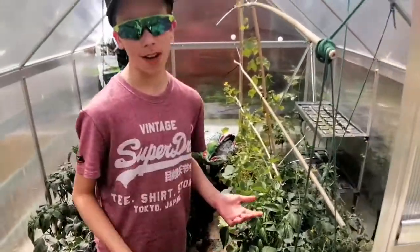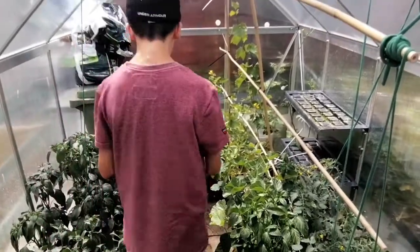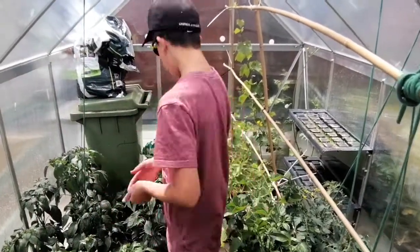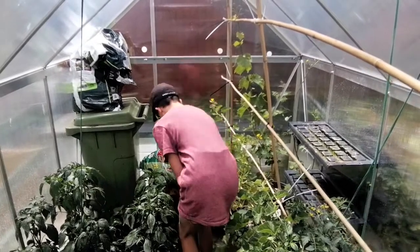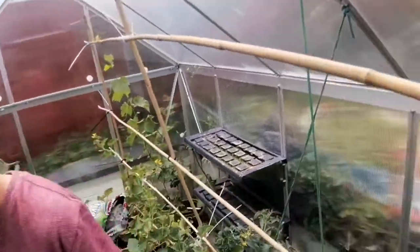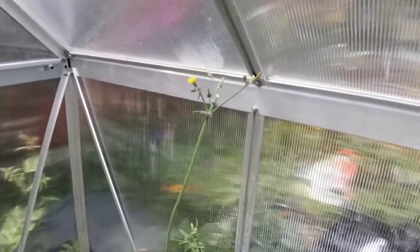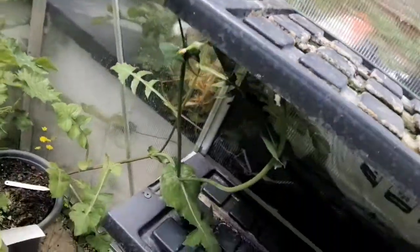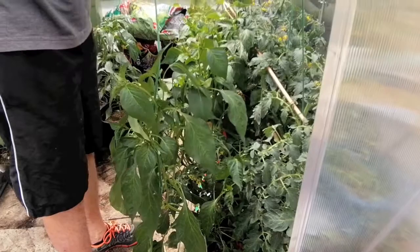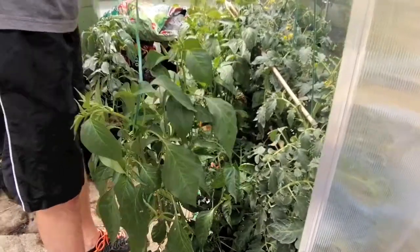So already in the space of about 5 minutes, maybe not even that, we've created so much room. And where we haven't actually been able to get in, there's a few weeds, and there's one here that I'm going to pull. And then there's a really big one in the corner, so we're going to have to move some bits to be able to get in there. Or my dad's going to have to get in there. But yeah, just in 5 minutes is how much room that we've actually got. Okay, so my dad is moving a grow bag just so we have a little bit of space.